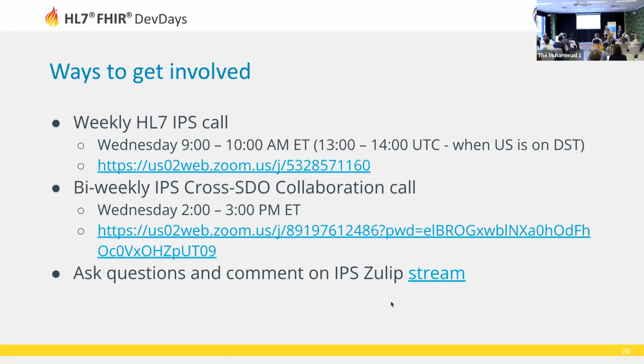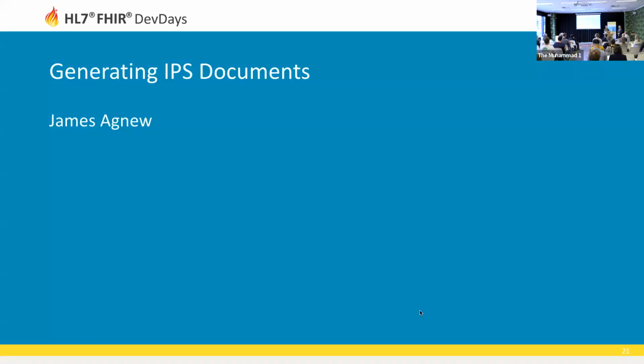The last slide I think I have is a little bit about ways to get involved in this process. We have our weekly HL7 calls. You see the link there. We have the bi-weekly cross-SDO calls every other week. Also very interesting, and you're welcome to join if you're interested. And as always, particularly in FHIR, you can talk to us on Zulip on the IPS stream, and we'd welcome any contributions and questions and all of that. So I think that's the end of my part.